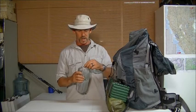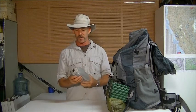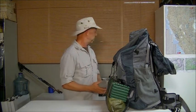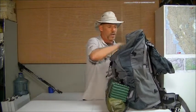What is this? This is a rain poncho that suffices as a rain poncho, obviously, but it's designed to be stretched out. I can set it up as a sun shelter. Okay, so if I'm somewhere above tree line and I want to get out of the sun and I want to take a little afternoon siesta, I can set this up. It's got guy outs on it and I can get out of the sun. You can set it up at an angle as a wind block if you're trying to cook, or if you're just trying to sit someplace and the wind is relentless. I'll set this up as a wind block so I can stay out of the wind. And also, if I need to wear it, if I get caught in a real downpour and I have to continue hiking, I can't stop and, you know, get underneath a tree or something, then I've got that, all right?